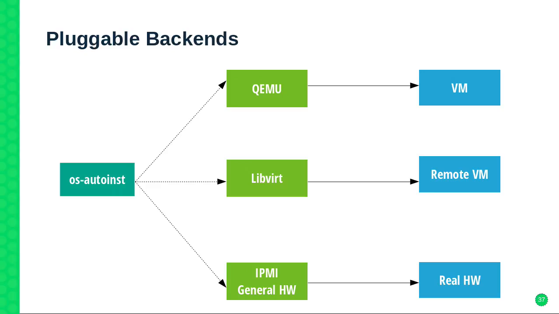We also have two options for testing on real hardware: the IPMI backend, where we can talk to any Supermicro IPMI machine with full graphical support, or any IPMI machine without graphical support, and actually start up the machine, control it, deal with the serial console. Or the general hardware backend, where you basically just feed openQA a command to get to the serial console. So that might be IPMI, it might be something else. And then if you're using the graphical side of things, the command you would use to connect to the VNC or graphical output of that, and then openQA will just connect those two things, and you can connect to pretty much any hardware or IP KVM device or that kind of thing to drive your testing that way.